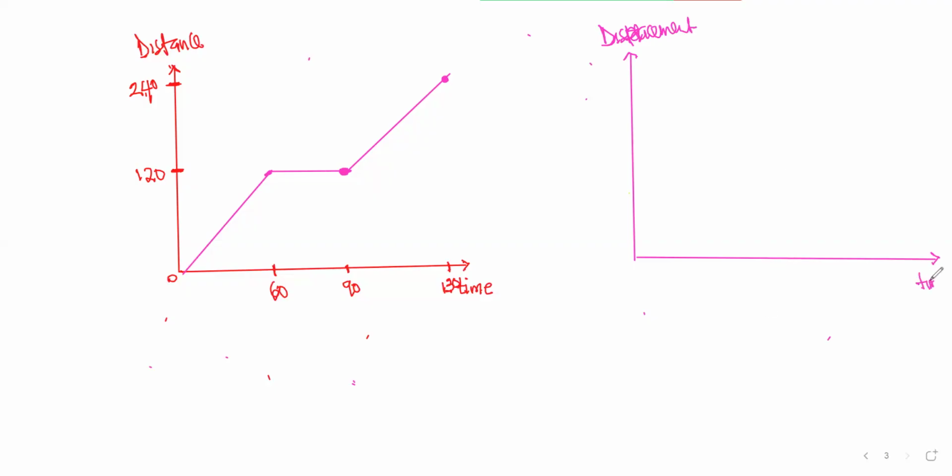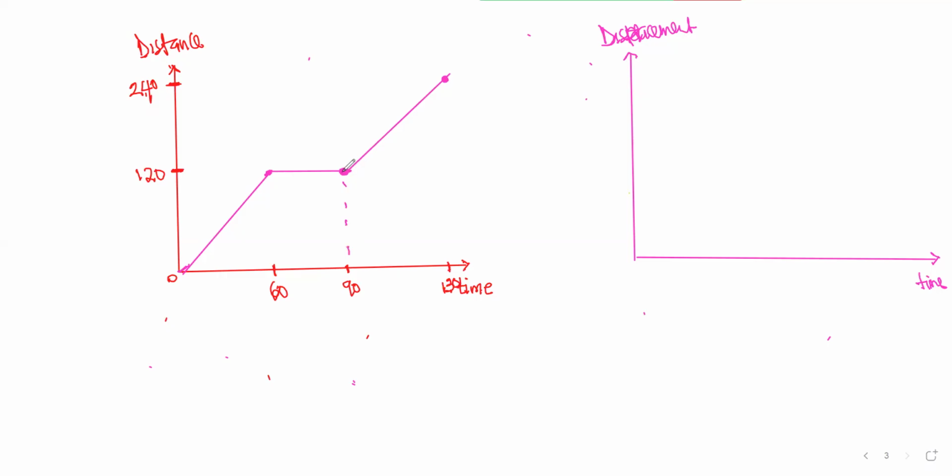Distance has nothing to do with direction. For distance, you are looking at the totality of that length covered. So within 60 seconds, she moved from her house, covering a distance of 120 meters to the friend's house. Then when she got there, they spoke for 30 seconds. So 60 plus the 30, totaling 90, meaning this is where the conversation ended.